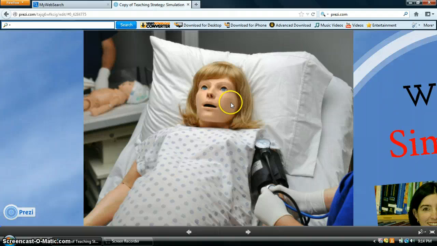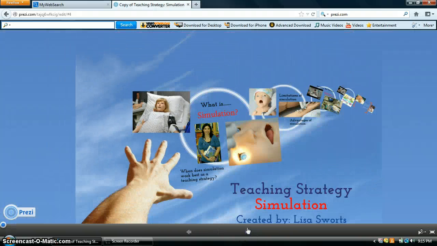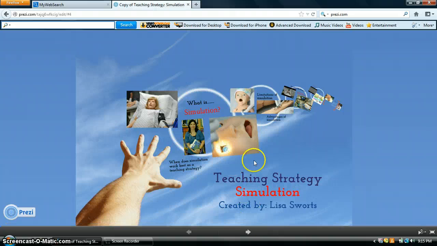This is Noelle. She is a birthing simulator, and you can see she's given birth to a baby in the background who is also a simulator. The students can actually look after her before the baby, during the delivery process, and afterwards. They can listen to blood pressure and heart and lung sounds. She can be programmed to respond to the students as the instructors can operate her in the control room.